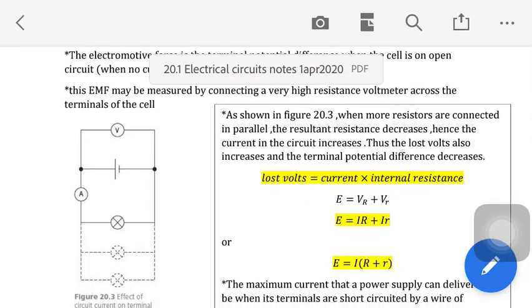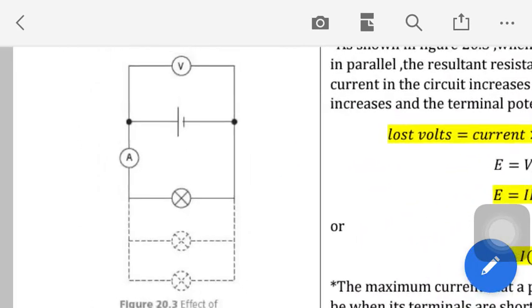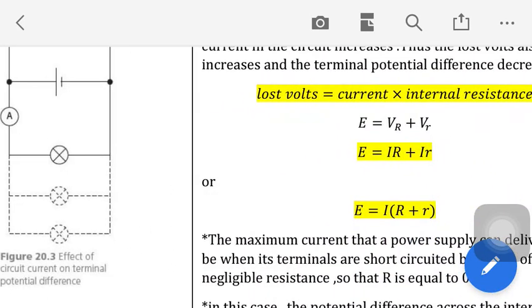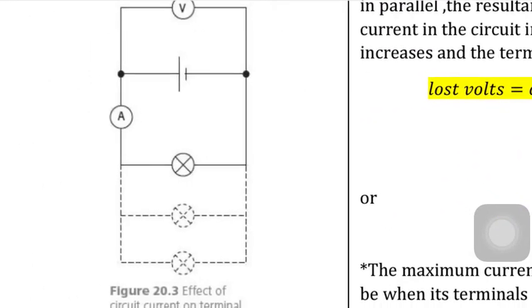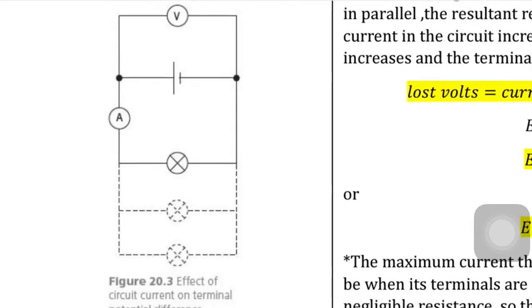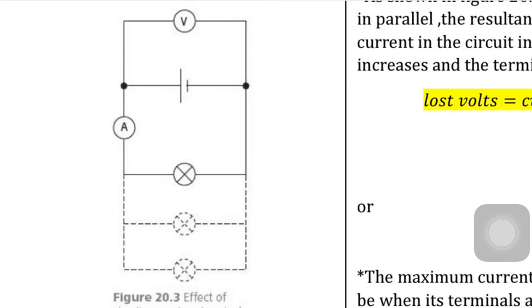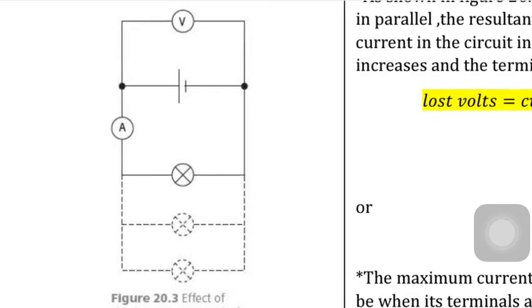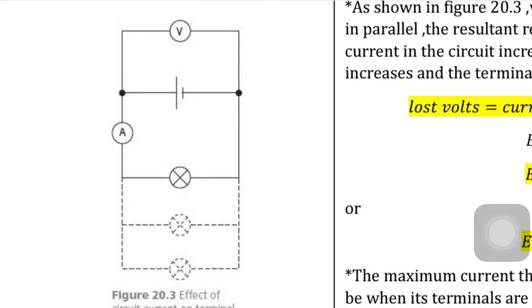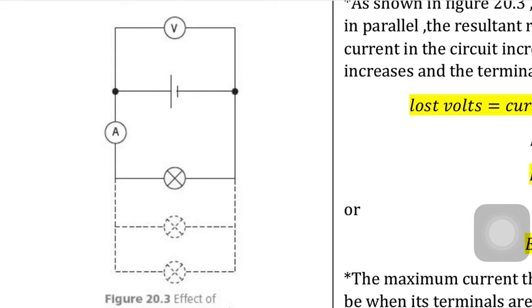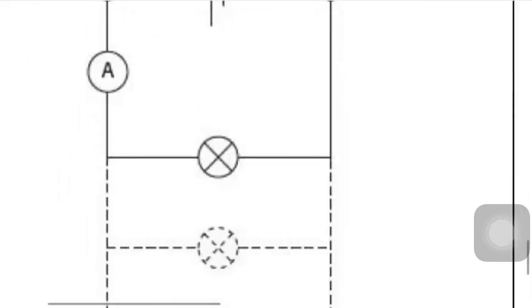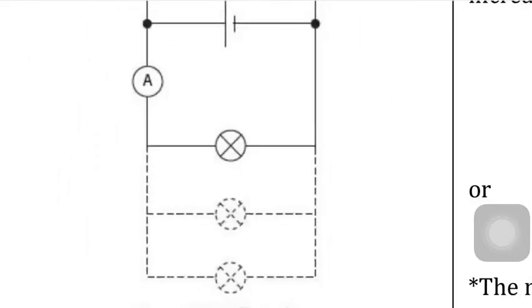Okay, so this is where it gets even more interesting. Now, if you look at this setup here, it shows an arrangement of like 3 bulbs in a parallel circuit, right? Your IGCSE knowledge is that the terminal voltage, the voltage across the entire battery's terminals, is equal to the voltage across these 3 bulbs, right?